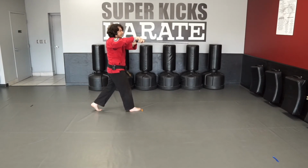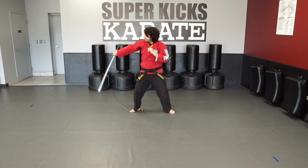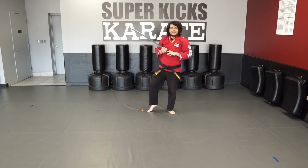And then we've got the roll in the turn. So your sword comes up to your right shoulder. Left hand lets go of your sword. You're going to roll it down, tuck behind your back, step around, bring it out, and cut up. Make sure you're finishing here in your cat stance.